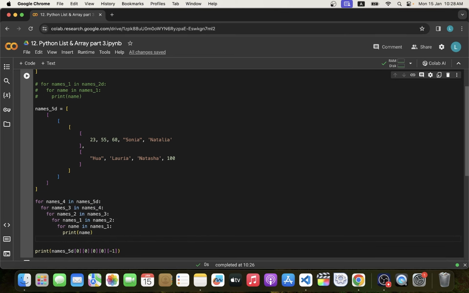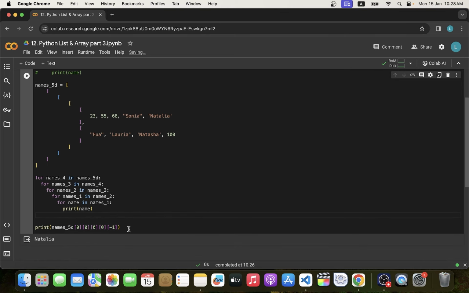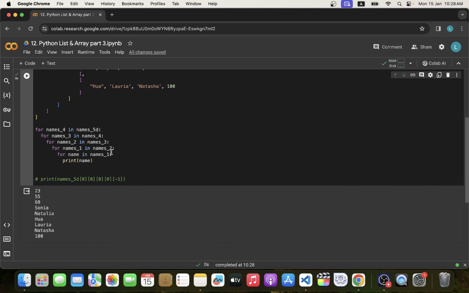Now let's run the program to test. And we can see it has printed perfectly.